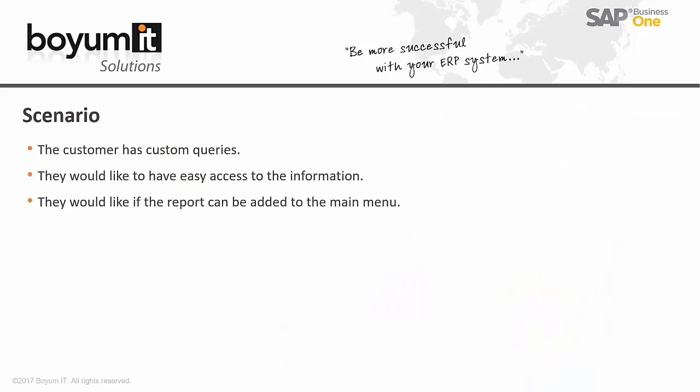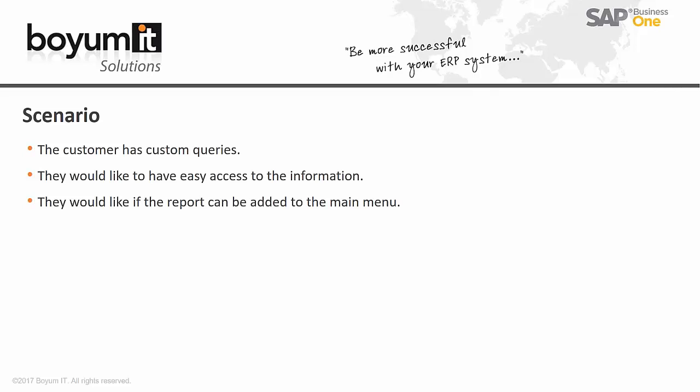What is the main scenario? Why are we creating this configuration? Well, in some cases, we have customers that have Beas and they have their own queries, their custom queries. Maybe they created them with the help of the consultants. Maybe we from Boyum IT participate during the implementation and leave some queries as well. Maybe we share a dashboard or something.